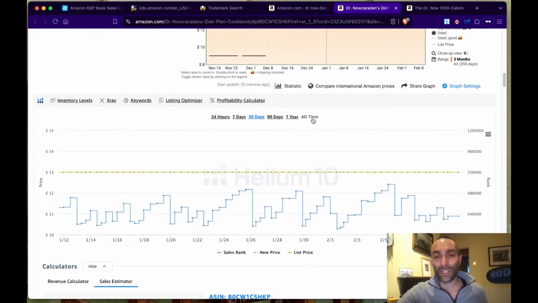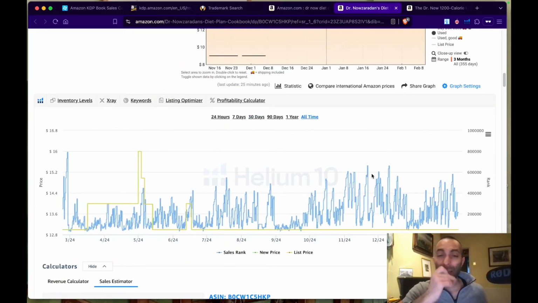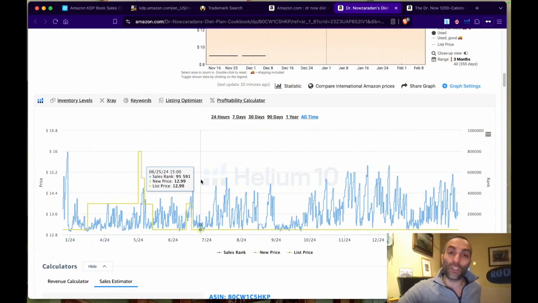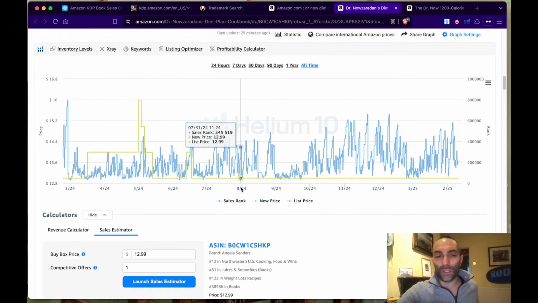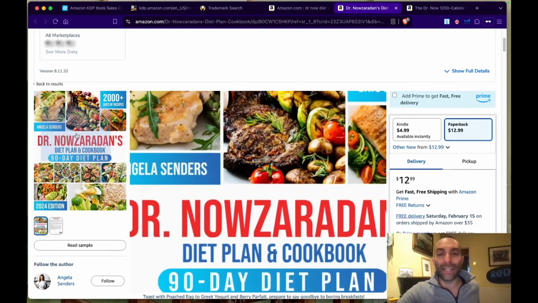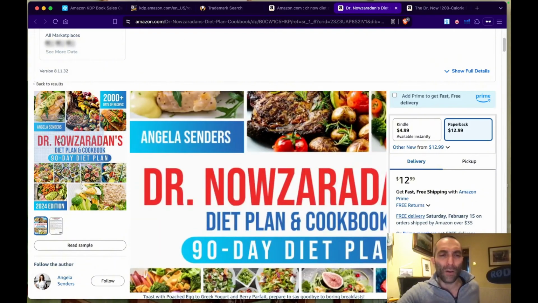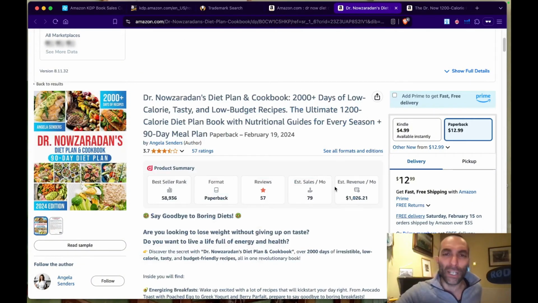Let's have a look at his BSR historical, just out of curiosity. All time. Yeah, he's never been doing so great. And it goes up and down. And the reason is, when you see your BSR going like this, you should ask yourself a question and try to sort this out. How do you sort this out? Well, clearly your cover does 95% of your sales. So if your BSR is like this, clearly ask yourself the question: is my cover all right? Maybe ask somebody that knows a little bit more than you.